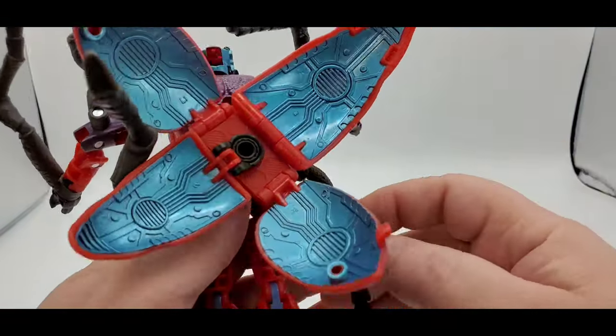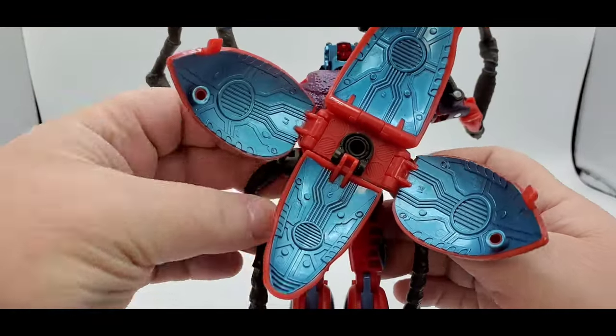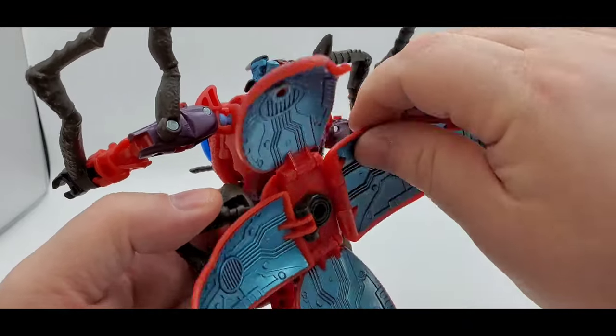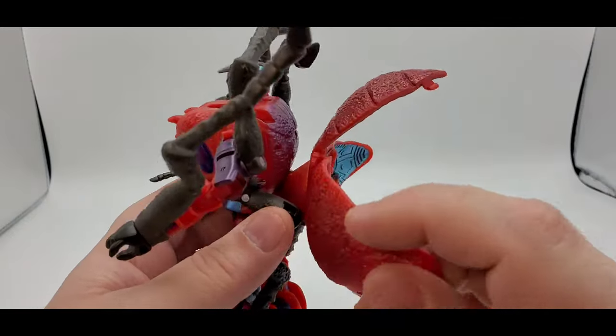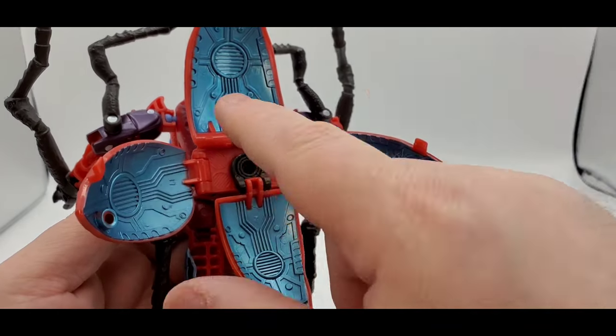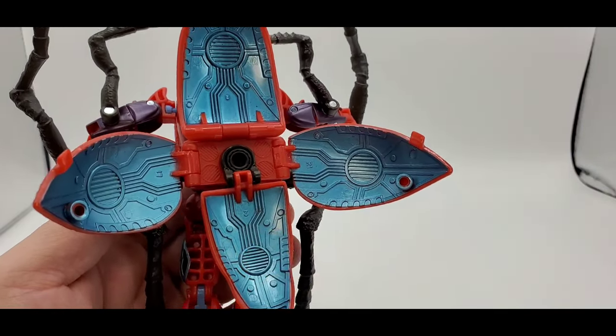Then you got the back. There's two ways. You can have this. This is going to get in the way a little bit. Now it does spin a little bit for the effect when he's flying in the air. And it can spin, so that is cool. Metallic blue paint for all that. Nice sculpt work in there as well.